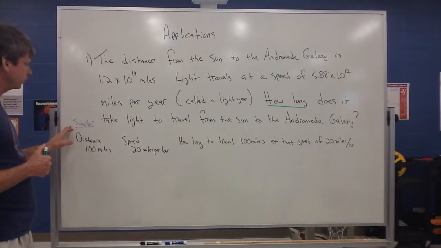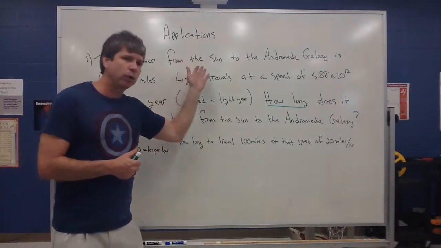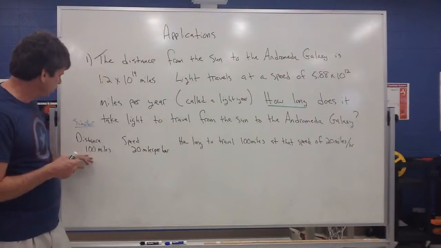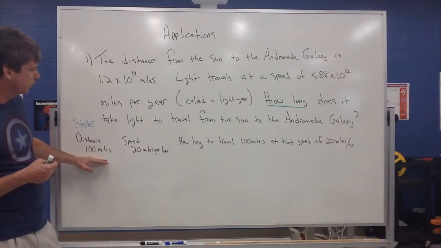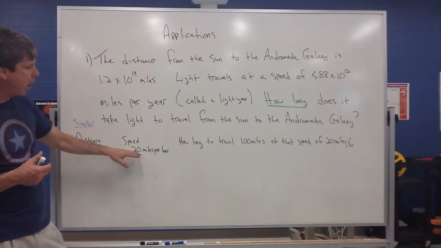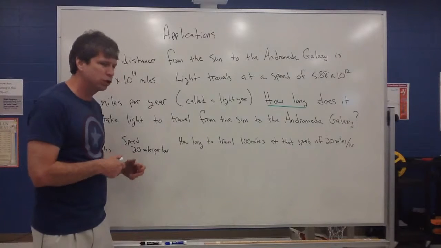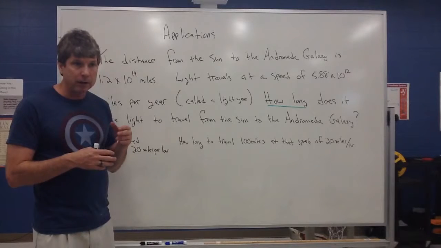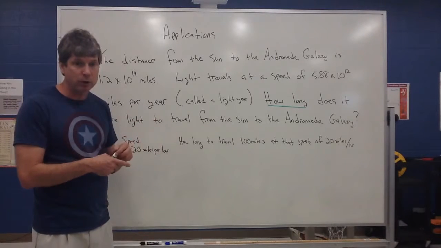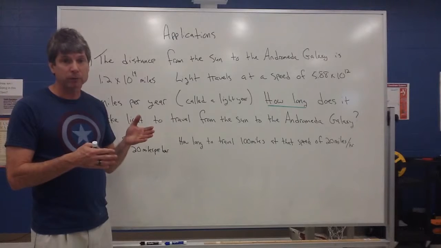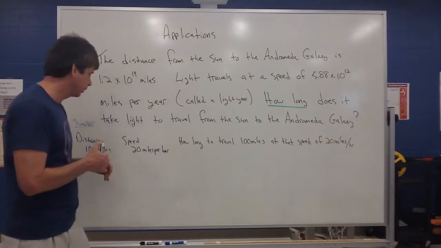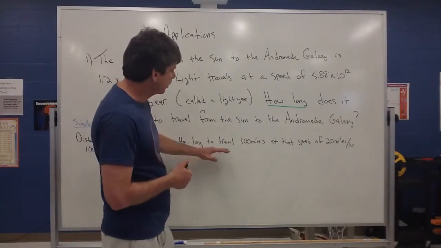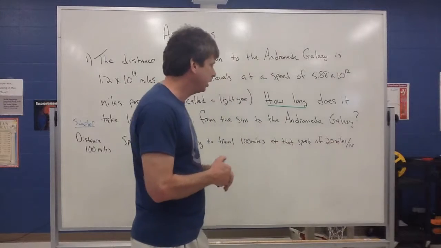So here's a simpler problem for us. That's not too real world for me and you, but I think you have a grasp of what 100 miles looks like. So let's say we had a distance of 100 miles to travel, and let's suppose we were going 20 miles per hour. That's our speed, 20 miles per hour. I think most of us have a better grasp of what 20 miles per hour looks like. If I was going downhill on a bike, I could probably reach 20 miles per hour. I know in a car, 20 miles per hour seems like I'm sitting still, so it's pretty slow. But the question is, how long would it take to travel 100 miles if I was going at a speed of 20 miles per hour?